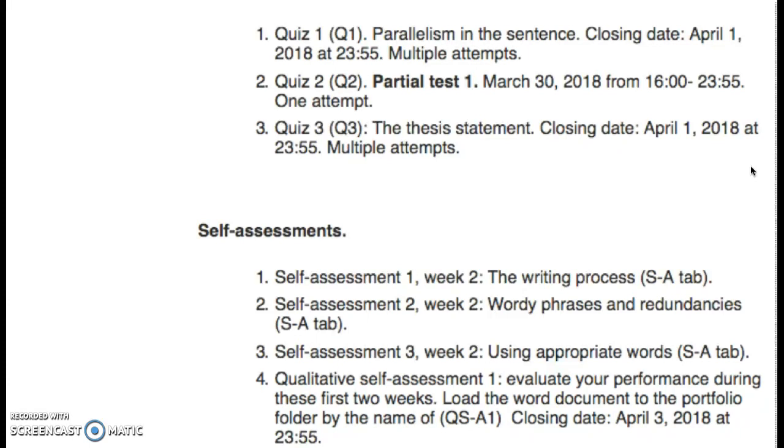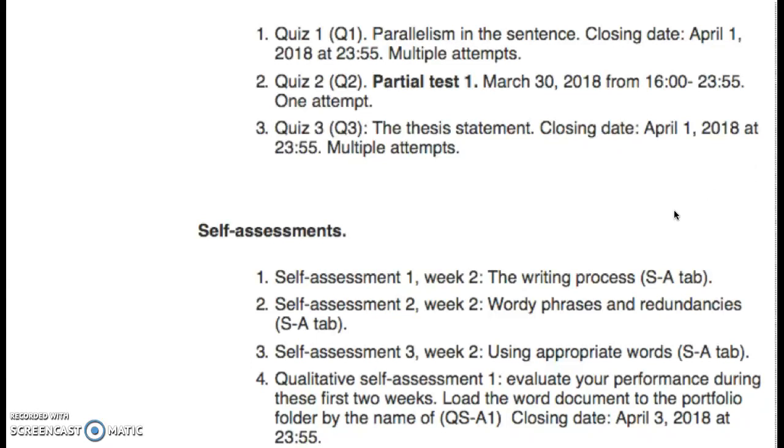The only peculiar thing about the self-assessment this second time is that in addition to the ones that you have to complete online, self-assessment 1, 2, and 3, you have to write the first qualitative self-assessment. This is the one that's going to be evaluated. As I explained during the video conference on Saturday, in the qualitative self-assessment, you evaluate your progress in my course. Not only the contents that you have studied, but also you think about the time that you took the self-assessments online, and then you tell me about the results.